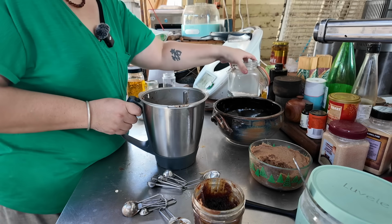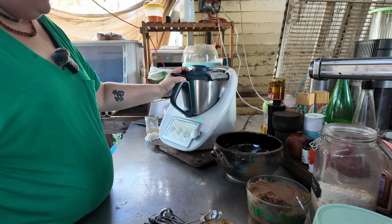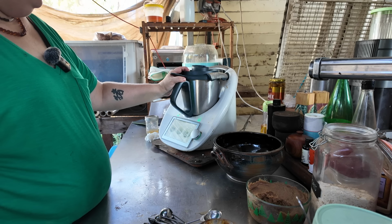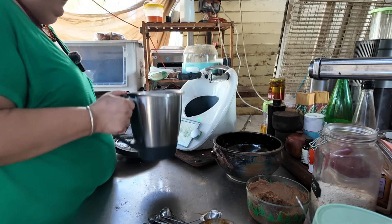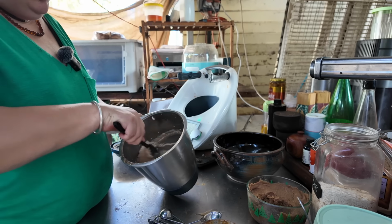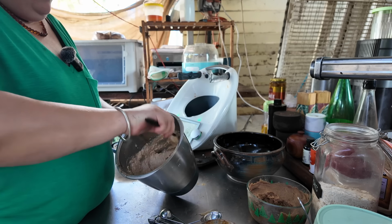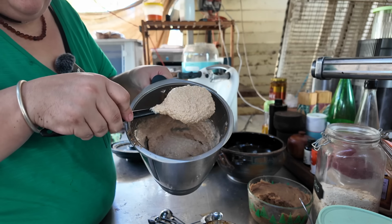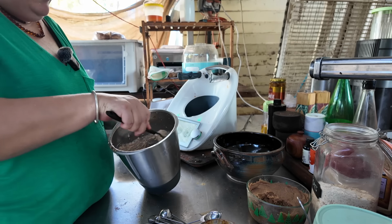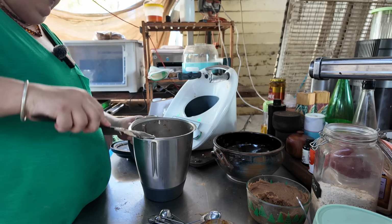And then what we're going to do is we're going to blend it all up and see what the consistency looks like. So that was 20 seconds on 7. And what have we got? We've got a smooth-ish texture, but not really what I'd call super smooth. So I want to try and take that further. Like it looks like instant oatmeal. I'd like to take it so it's really smooth. I think it's going to need more liquid for that to be feasible.